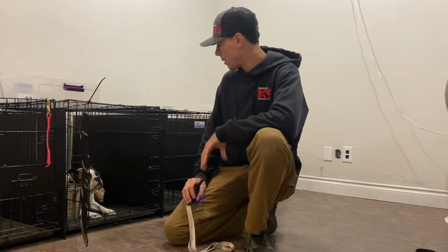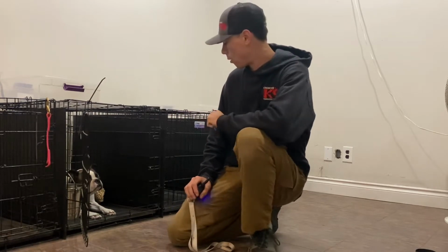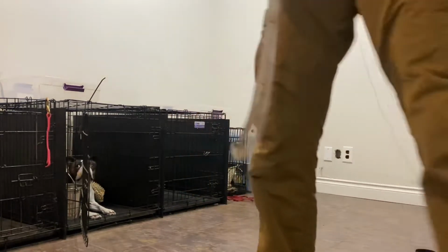So we're going to use our heel command to move him through the house, we're going to use our recall command to get him out of the crate, and you're going to kind of see how that works here. So I'm going to go grab the remote here, the camera.